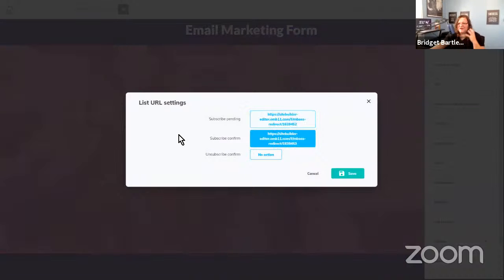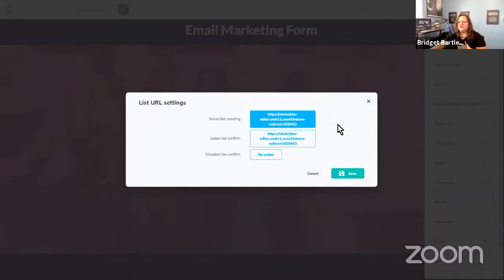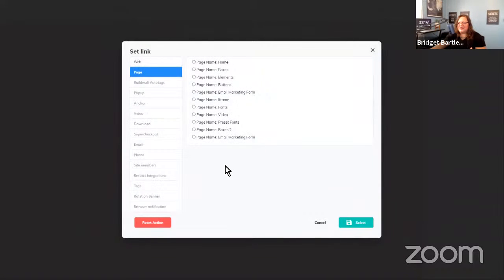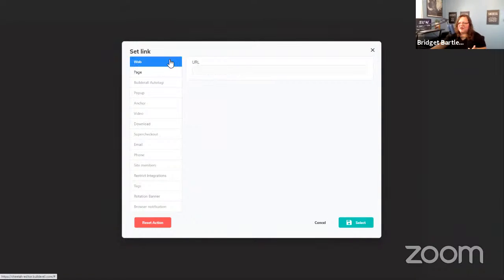Okay. So when you left click on the form, you can click here to set the action of the form. And this is where people get confused. The subscribe pending page is a double opt-in, and I'll show you, Ariel, how you can set that up in Mailingboss. But a double opt-in is basically where they opt into the funnel, enter their information in the form, and then immediately go to the subscribe pending page, which is also an email confirmation page.